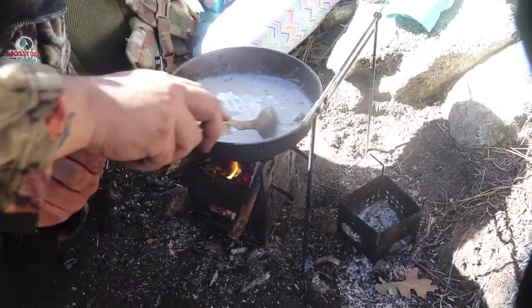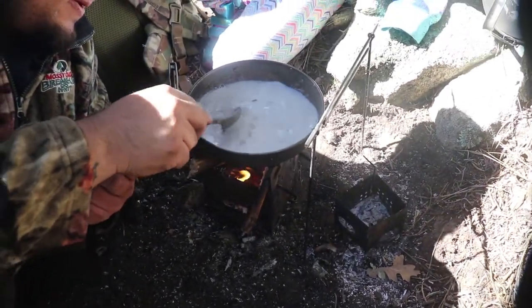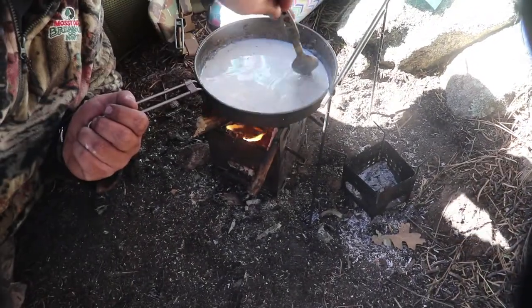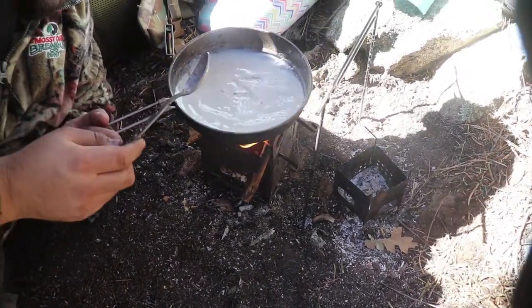Okay. So I didn't bring a whole lot of ingredients because it's usually only me and my wife that's going to have it. So you can see it's brown. This is pretty much campfire gravy right here. It's not going to be perfectly white like if you're at home.